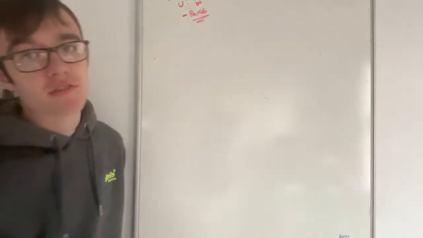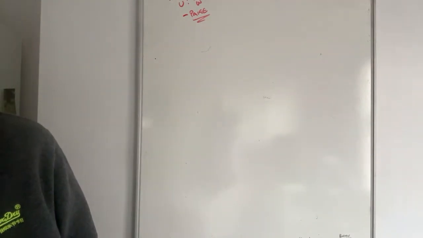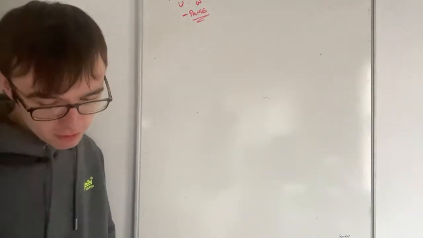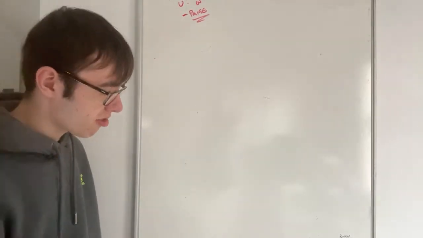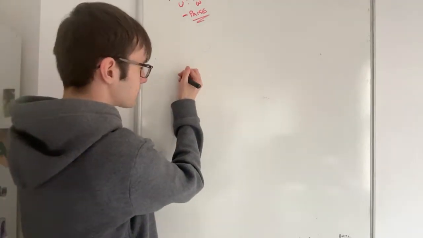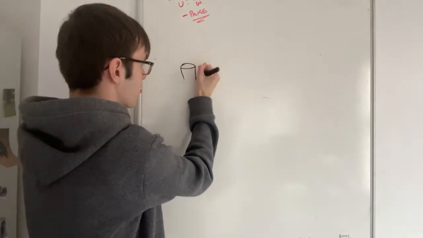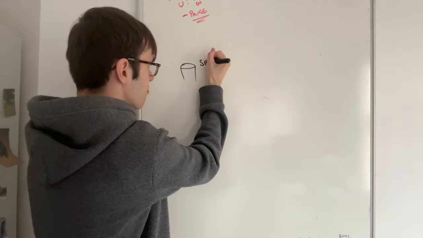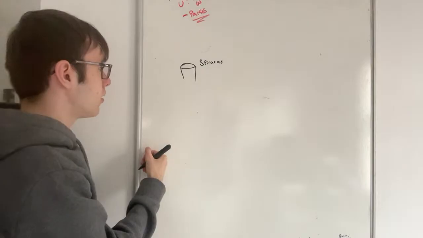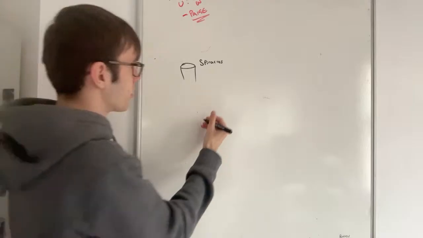Now this is the bit that I actually don't recall a single thing on. Gas exchange in fish and insects. I'm trying to recall a single thing about this. Let's see. We'll start with insects because I feel like that's the easier one. I know that there are the tiny pores on the exoskeleton. Those are the spiracles, right? Those are the spiracles. What are the other things? Tracheae and tracheoles, that's it.